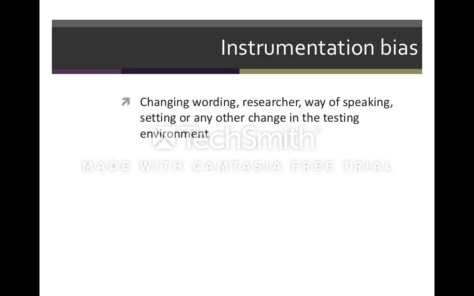So an example could be if you have first grade children take a test sitting at desks in a classroom, and then you have them take the same test again in second grade to evaluate whether an intervention you did increased their knowledge. Maturation bias would be at play. The children are older now. But instrumentation bias might be at play too if instead of sitting at desks, they're now taking this survey in the cafeteria, or the environment is different and the person administering the test is different too.